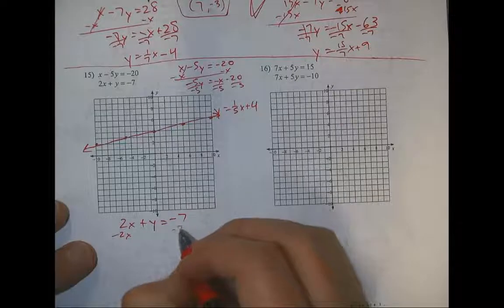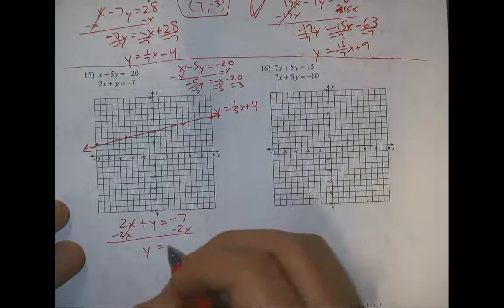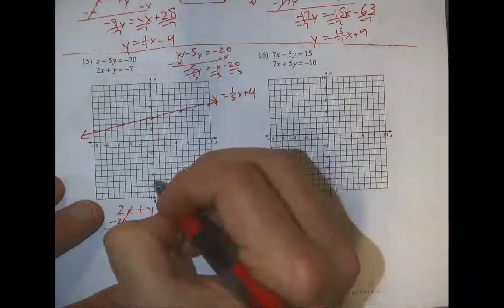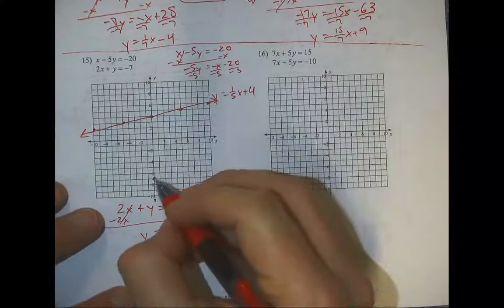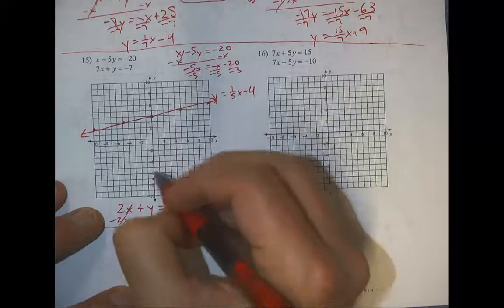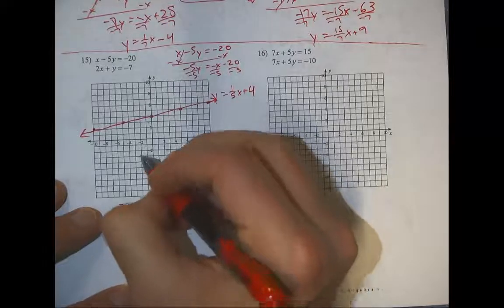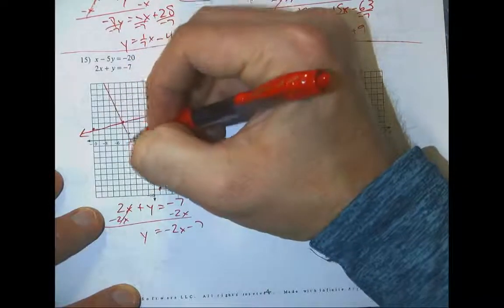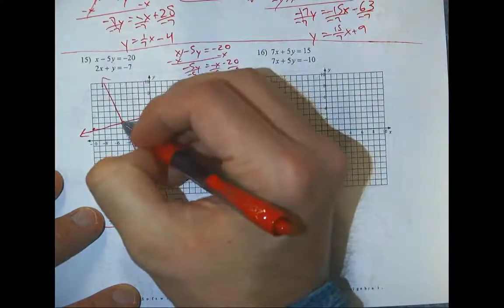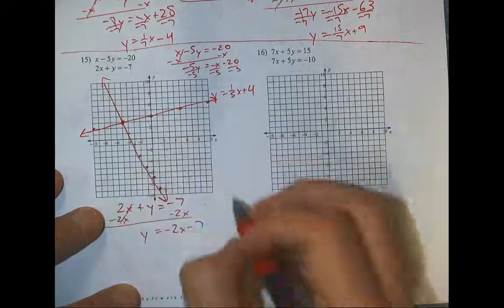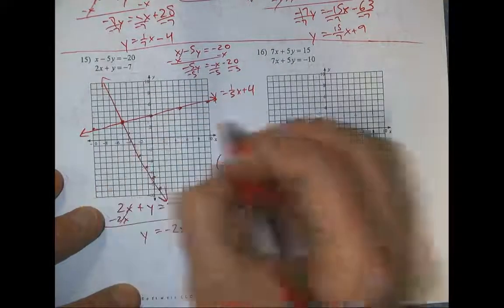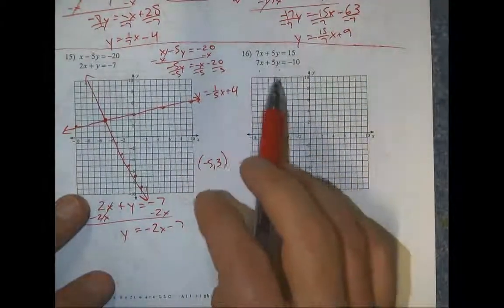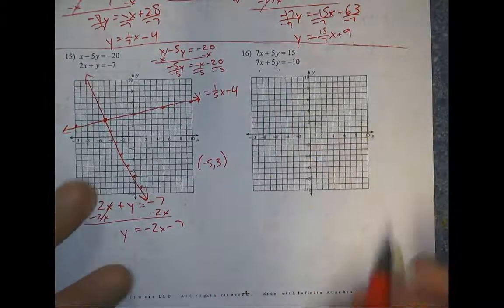Okay, minus 2x. Ooh, we don't have to divide here. That's nice. So we're done right there. Starting at negative 7, and we're going down 2 over 1. So to go the other direction, we're going to go up 2, left 1. And we're going to follow it all the way over until it hits right there. X value of negative 5. 1, 2, 3 up off the axis. Negative 5, 3. These ones I can see right away, right? Probably going to be no solution. Looking a little similar there.